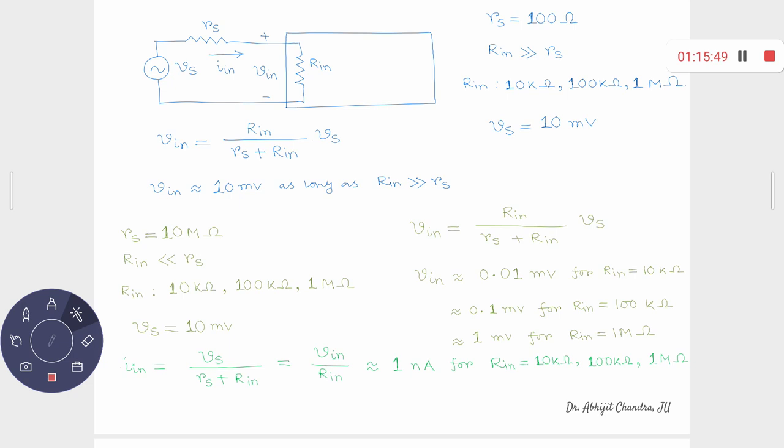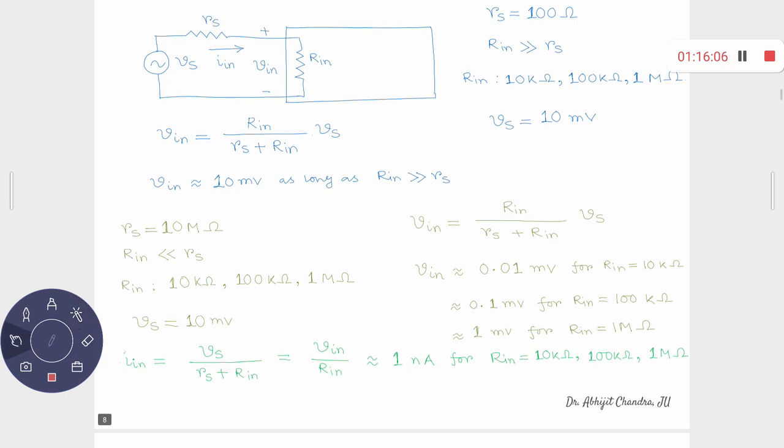So when this is the case, that means when the input resistance of the amplifier is much, much smaller as compared to the source resistance of the signal source, then I regard this signal source as a current source, not as a voltage source. And accordingly, you have to find out the corresponding equivalent model for the current source. So if I have the voltage source model, you'll be able to find out the current source.